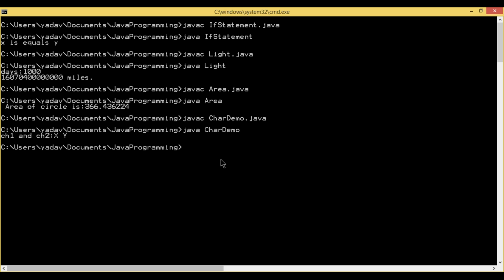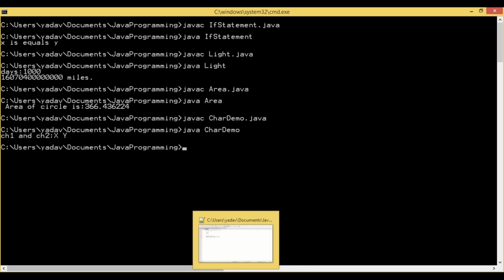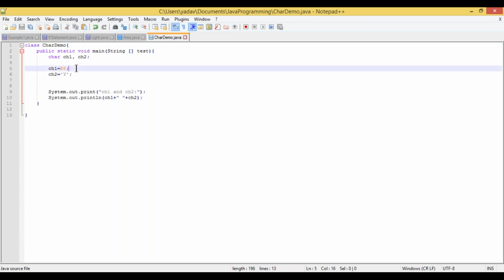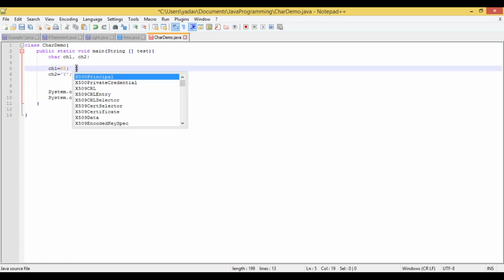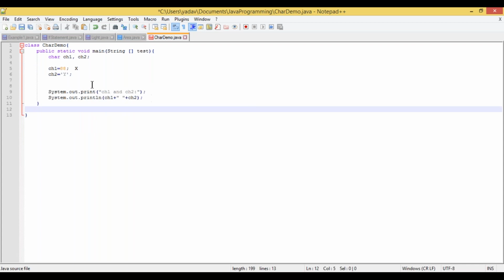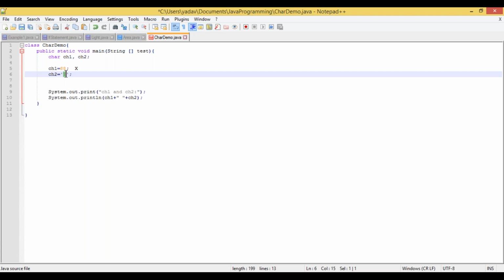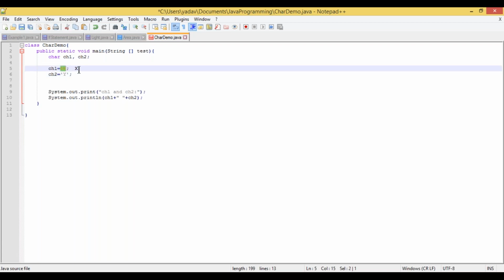And if you observe the magic here, 88 is internally pointing to the capital X, and the same with the y value. When we are using the numeric value, internally it's converted into some alphabetical value.